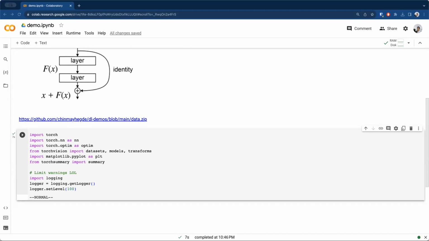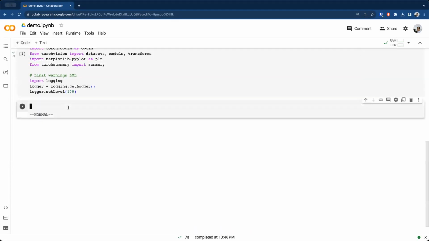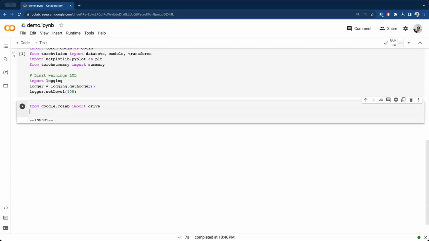Okay, so once you've done that and you've uploaded it to your Google Drive, you can access it by using a library that Google provides, and you just say this by mounting. This is the path to your normal Drive folder.